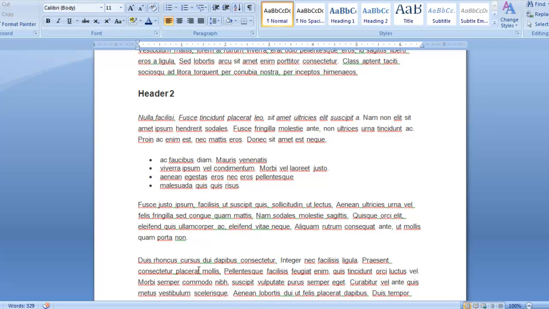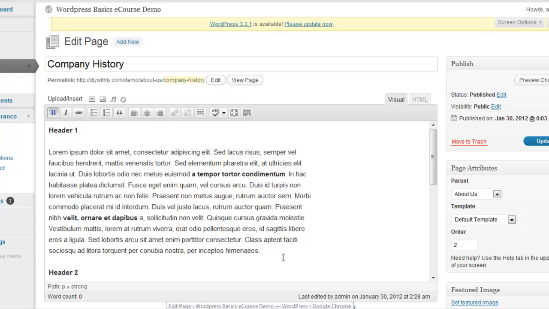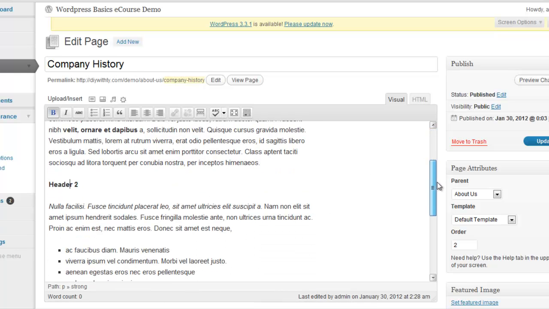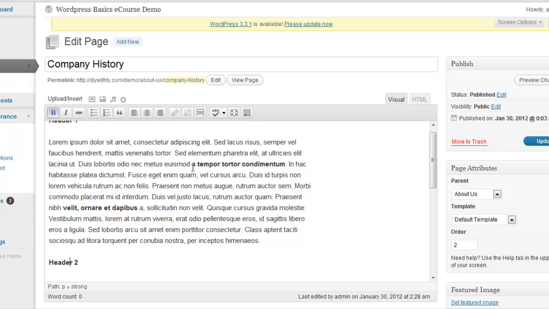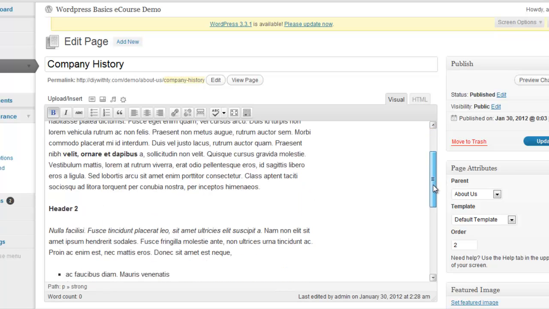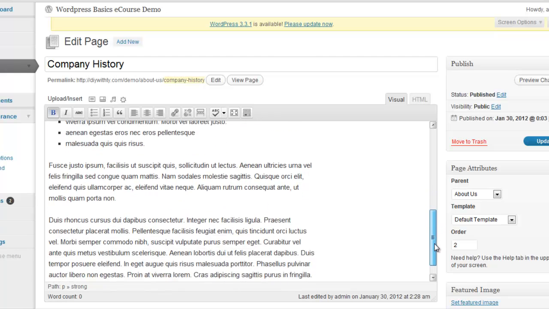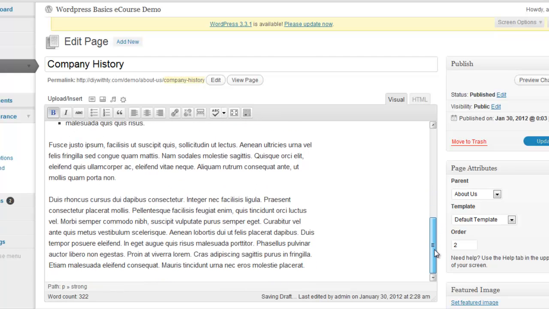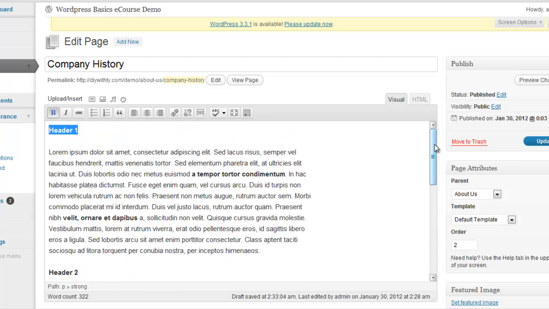Going back over to WordPress, it kept the italics, it kept the bolds. Not too much with the headers. They kept the bold of the headers, but that's okay, we can fix that. But what I want you to see is you can bring text over, and it will pretty much stay the way you have it formatted from Word.